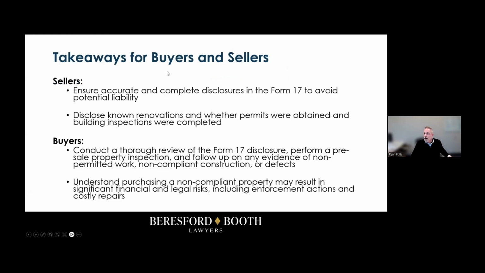So the takeaways for buyers and sellers: ensure accurate and complete disclosures in your Form 17. If you know of defects, if you have concerns about the condition of the property based on living in the property, a leaky roof or whatever, disclosing more is going to be better for you. Failing to do that can expose you to the potential for failing to identify or disclose a material fact to the buyer, especially for renovations and remodels.